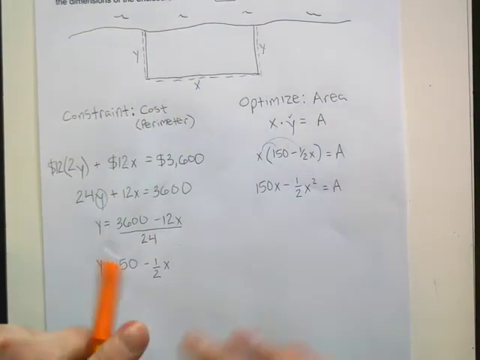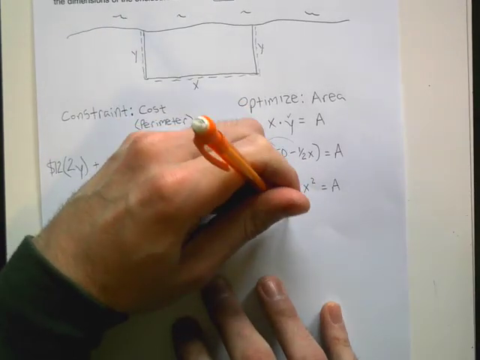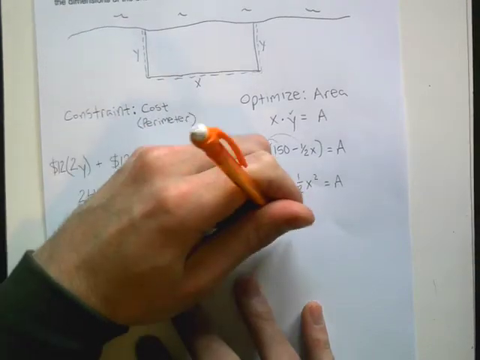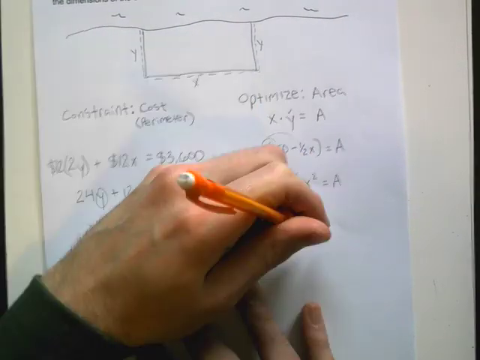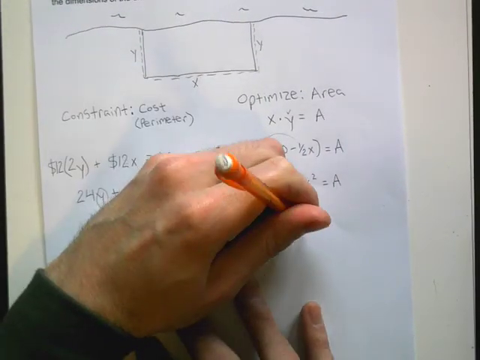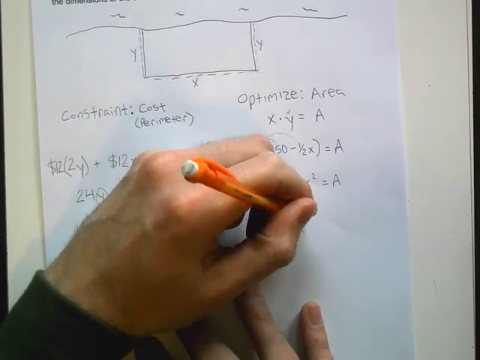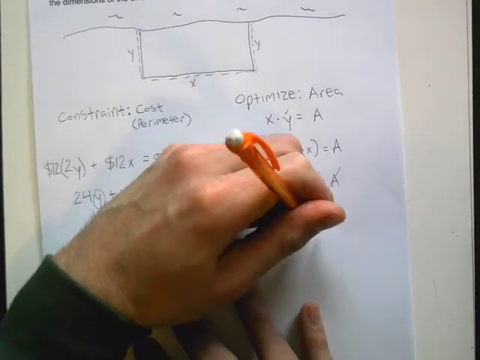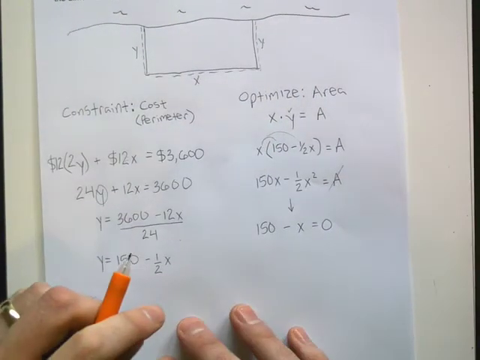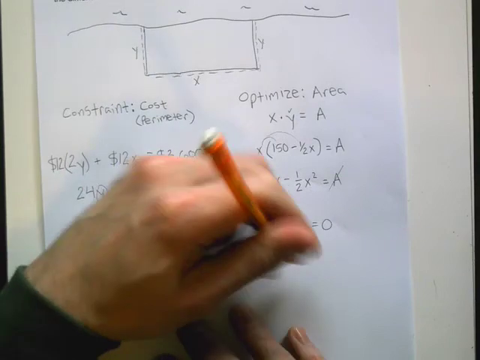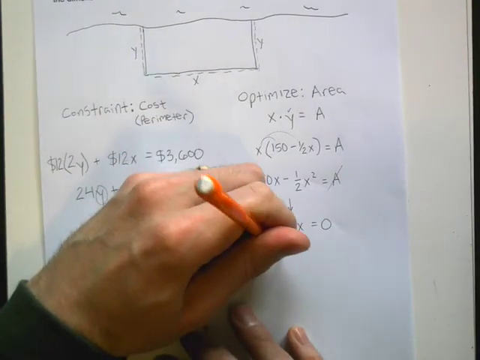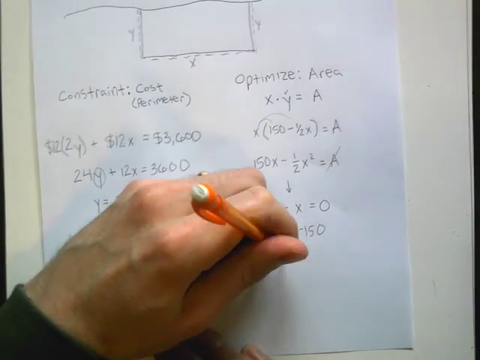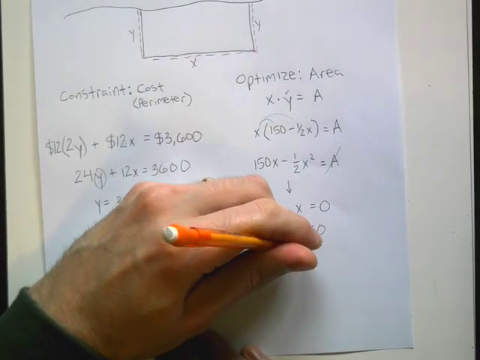So the way to find our critical point, like we've always done in the past, is to take our derivative. So 150 minus, when I bring down the 2, 2 times 1/2 is just 1, okay? X, 2 minus 1 is just 1, so it's raised to the first. And when I take the derivative of A, it's just going to give me 0. Okay, so this one's going to be pretty easy. So just bring the 150 to the other side, so it's negative x equals negative 150. I'm going to divide out my negatives, so I get x equals 150.